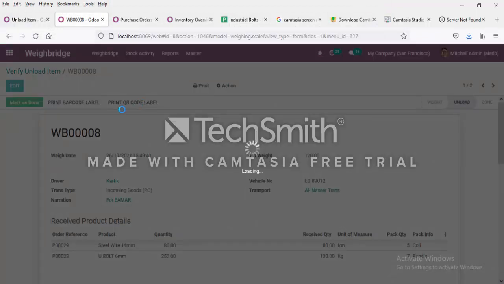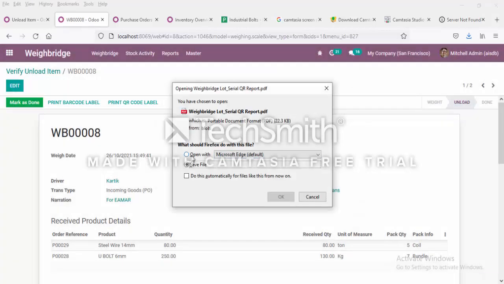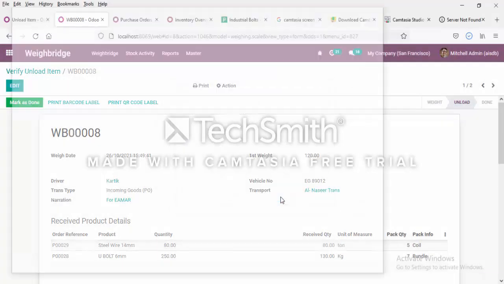Similarly, you can see the QR code also. The QR code you can also print as per your interest or requirement. Here is the QR code.